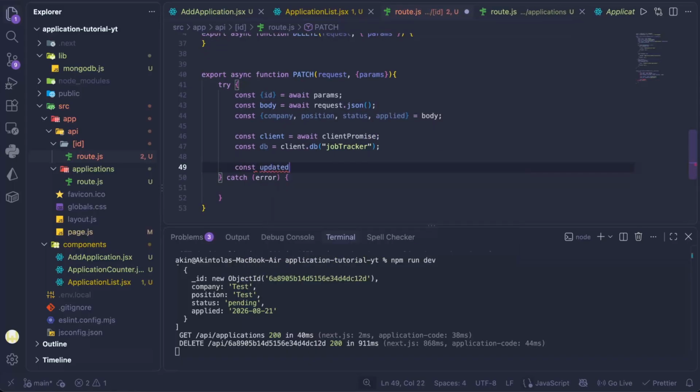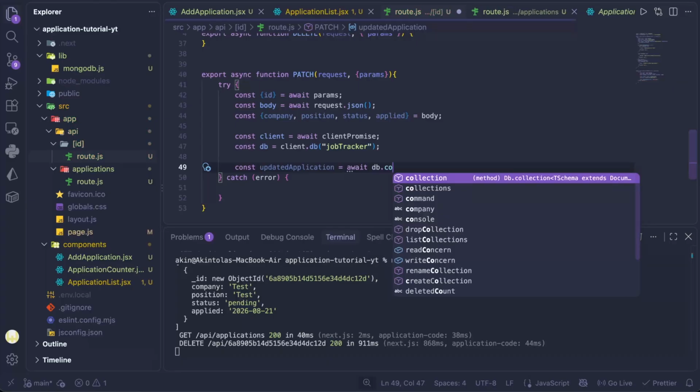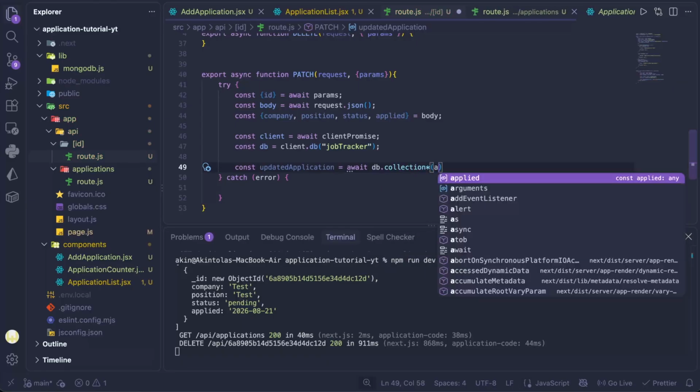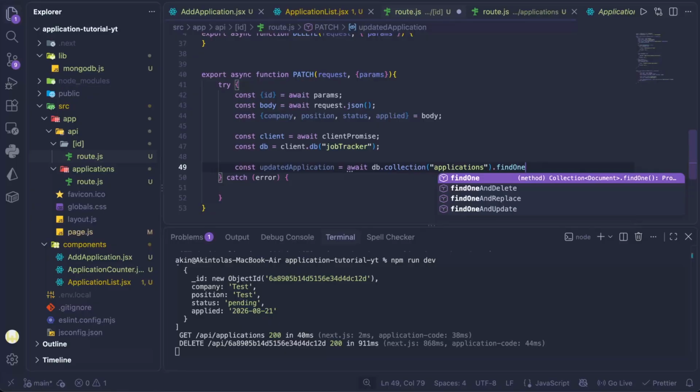Const updated application is equal to await database dot collection applications dot find one and update.